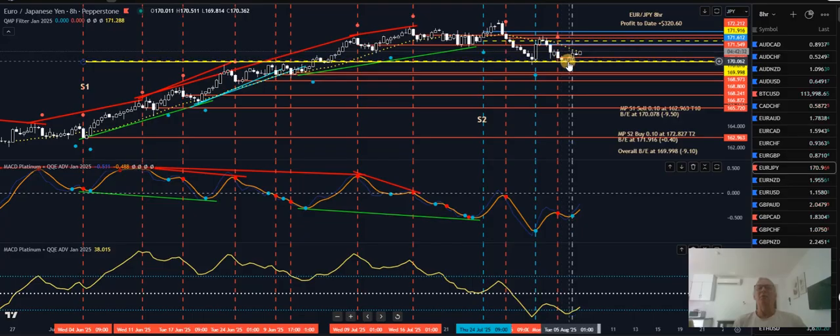Touched it in here for about 3 counts, but just didn't break down far enough, and there was not enough to cover the swap. With the Euro yen to the sell side, there's big negative swap, so I needed a few pips down. Even though I've got about $320 in the bank already, it still wouldn't have been enough to cover the swaps on this because of the amount of trades I've got.